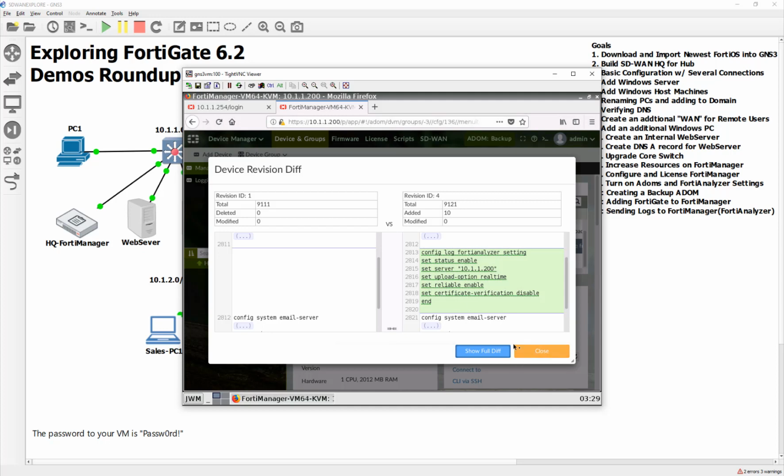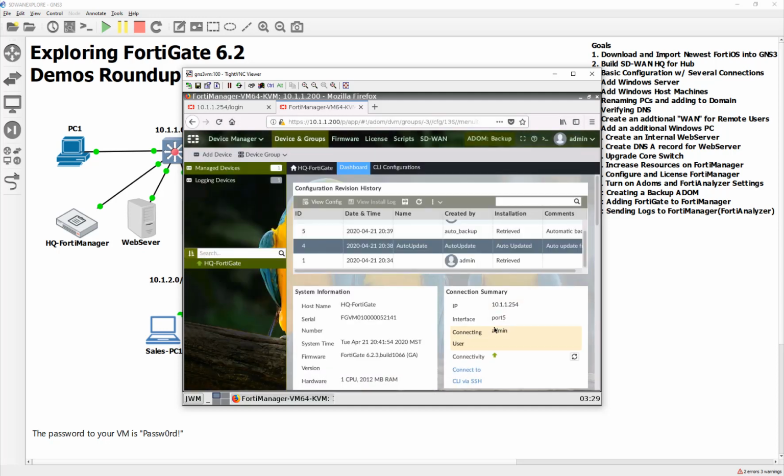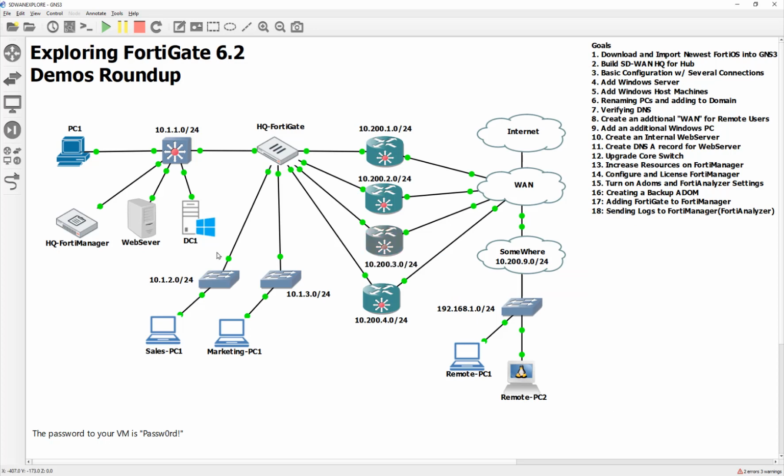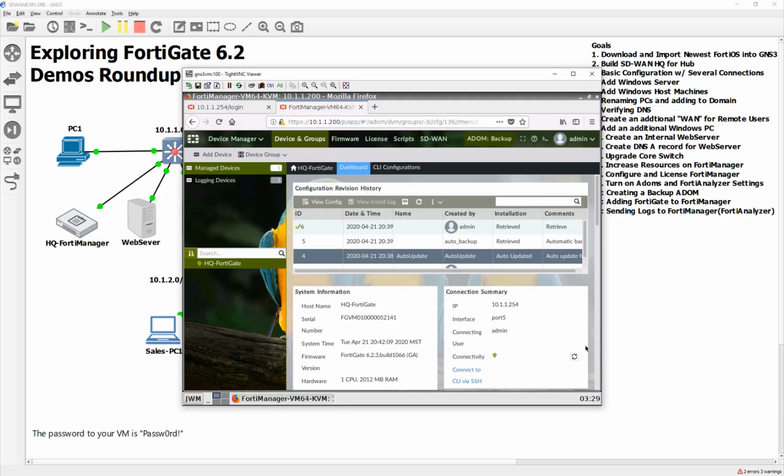There should have just been 4. And I'll do that in a later demo if I have to. But basically now as I go forward to build my topology with the different branch offices, every little change is going to be documented so I can see exactly what happened. So guys, if you're not using your FortiManager for anything, at least use it for this, okay?